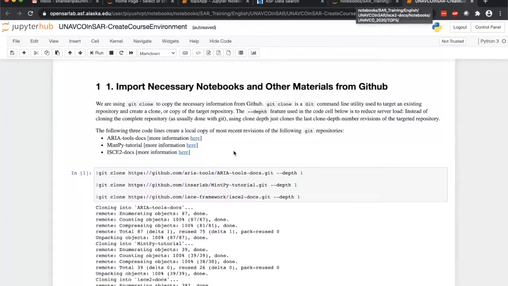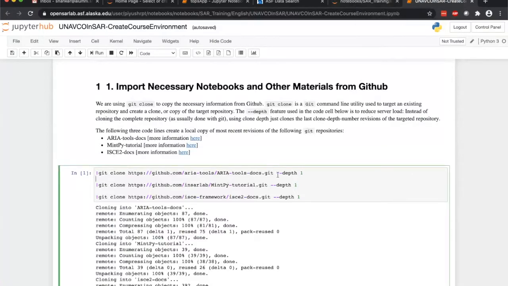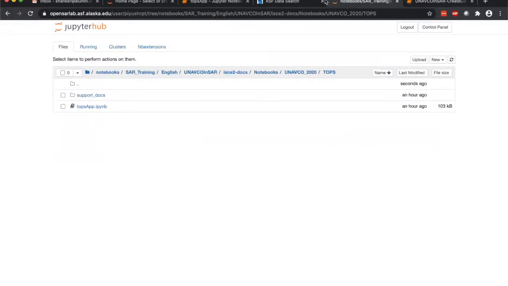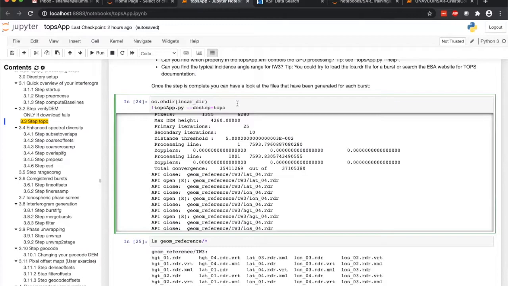Just to remind people, if they don't know where the notebooks are, this particular notebook will recreate the environment and everything. And these IS2 docs is just a Git repo. If you do a Git pull, if you deleted anything in it, you should be able to get it back. Whereas StripMap app created a work directory at the top level, all of these directories, the data and InSAR directory, are right here at the notebook level.